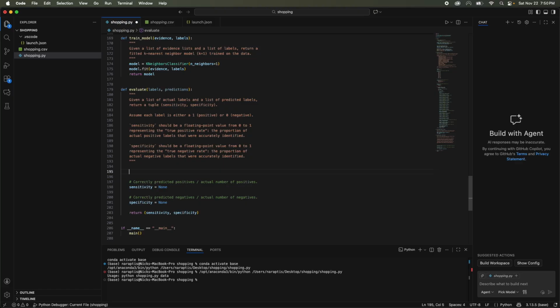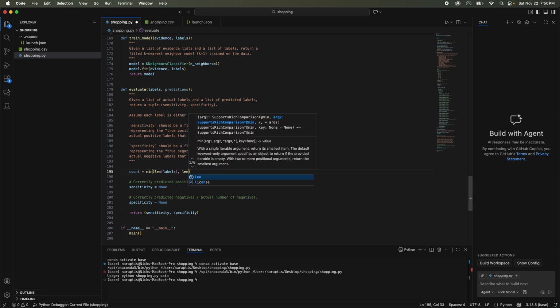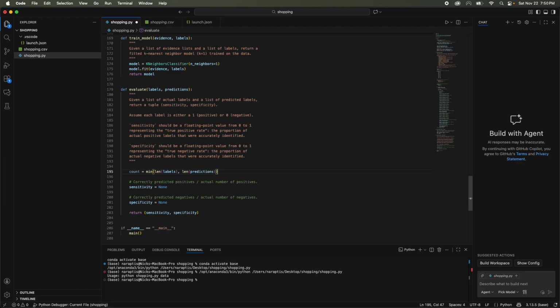So I'm also a big safety freak, so I want to be really safe. I'm going to say the count equals the min of the length of the labels and the length of predictions, just in case someone gave us different sizes.